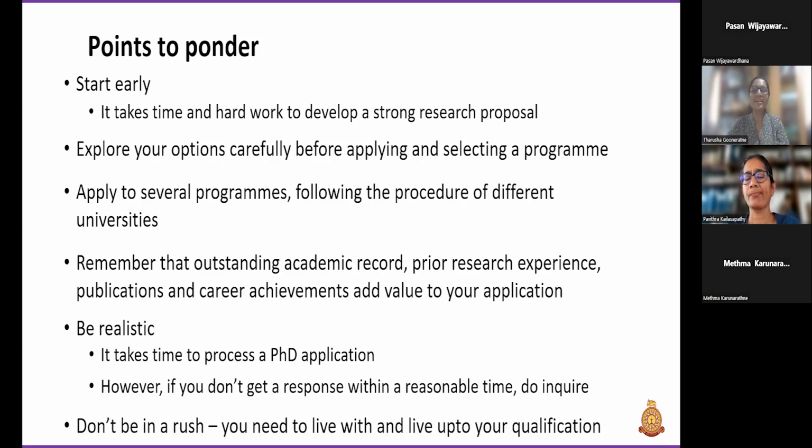Like Pavithra mentioned, my supervisor also at one point said, we'll see whether we can think about Australian data. But again, it was very difficult. But back here, we have our contacts. We approach so many people when we have to get data. So it was much easier for me to do a very large number of interviews within a limited time. So don't worry too much. Develop a strong proposal. Many of us who have done studies overseas also have used Sri Lankan data.